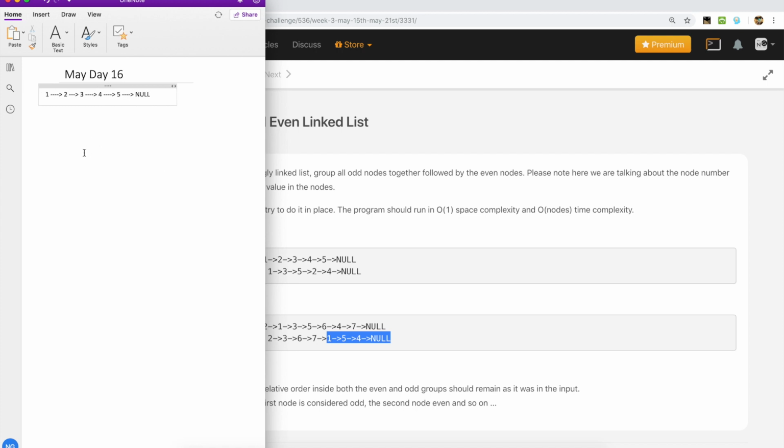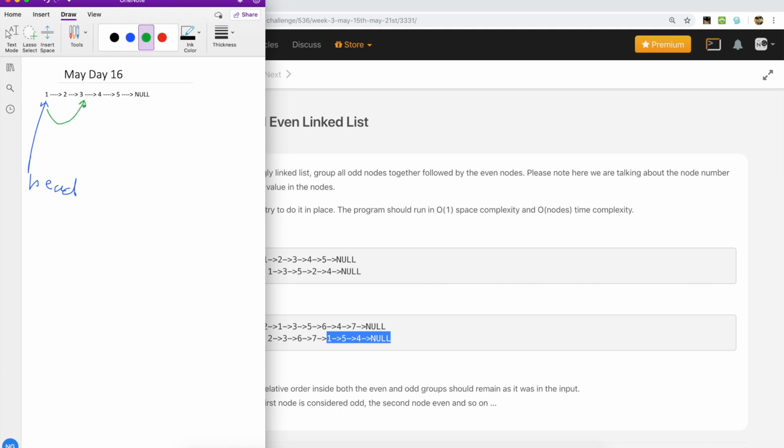Here we have the head at the starting node, and we need to follow odd places: 1, then the next odd place is 3, then the next odd place is 5, and similarly for even place nodes we start at 2, then 4.